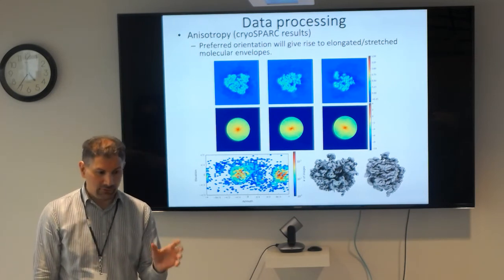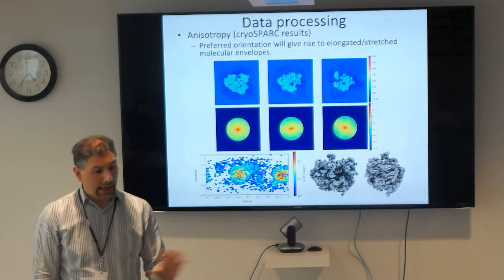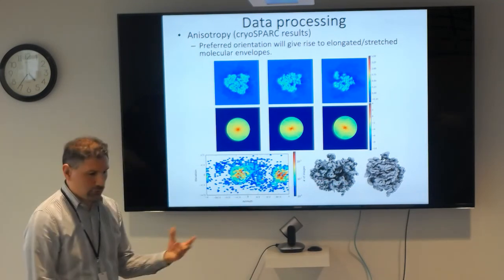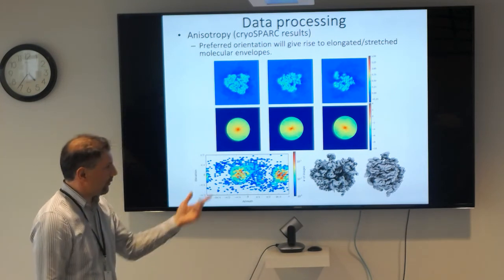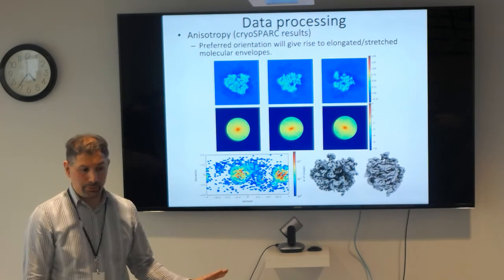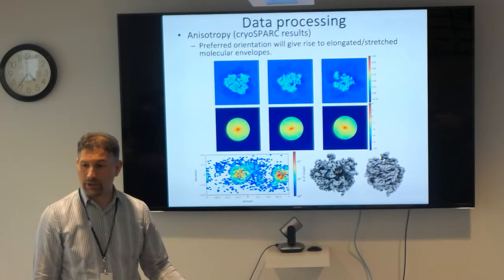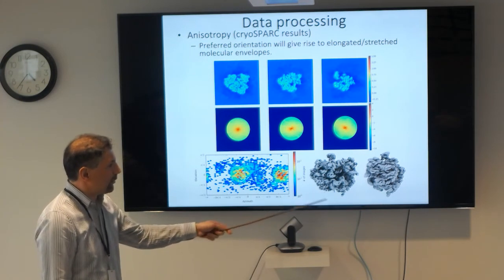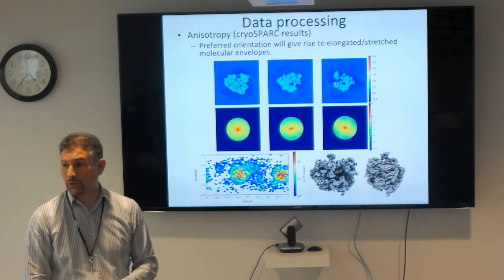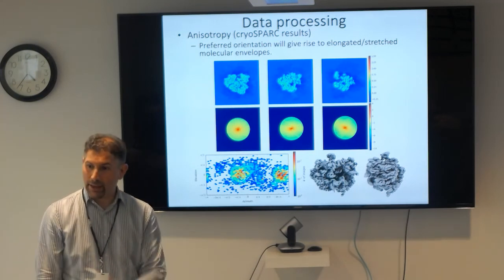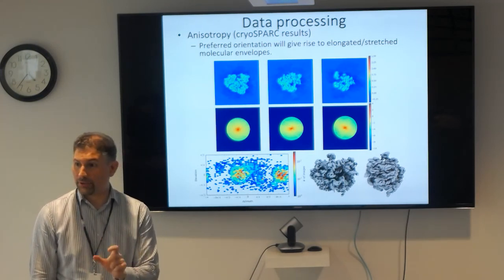If it's a local feature, it may be different. In this data set, there are two different types of ribosomes in the particle data set. The other ribosome essentially had no preferred orientation. Everything looked good, but this one has a particular subunit present, and this one gives us preferred orientation. So it's not something about the global entire data set, but about that particular particle type.